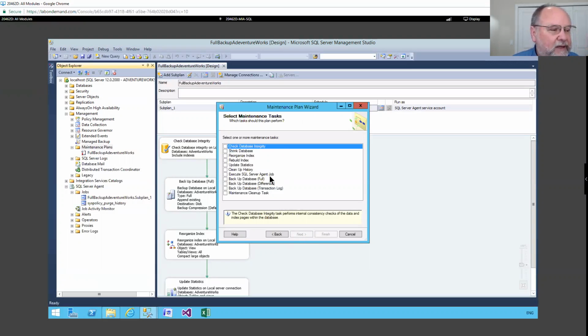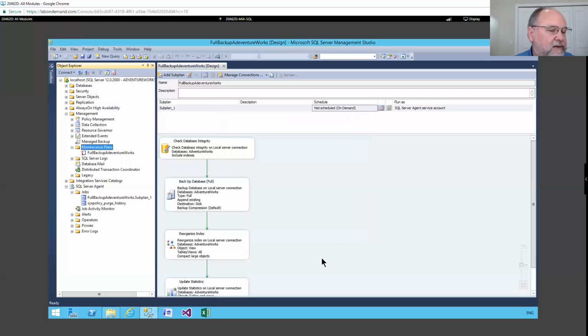In your maintenance plan, you can have it execute another SQL Agent job. You can do full, differential and T-log backups. You can clean up the history of this, so if it's left a bunch of files sitting around, you can clean it up. There are all sorts of things, reorganize and rebuild indexes, etc. There are a lot of things you can do in here.